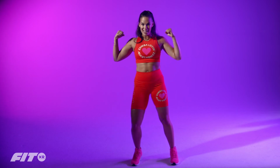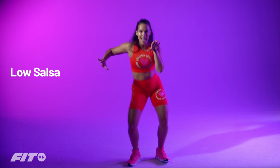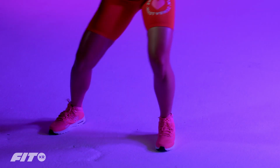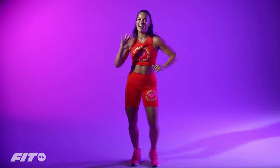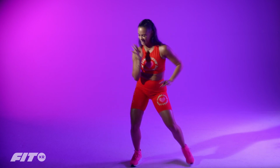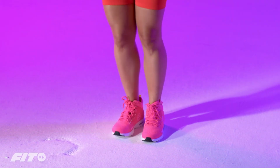Let's put the fitness into Zumba fitness by going lower. Give it a try. Low, low. Ooh, squats have never been more fun. Now we're cooking some salsa fuego. Woo! Few more. Last one, out and done.